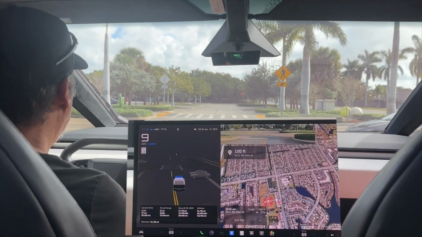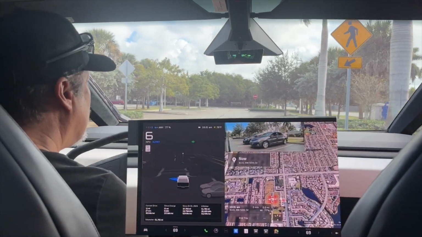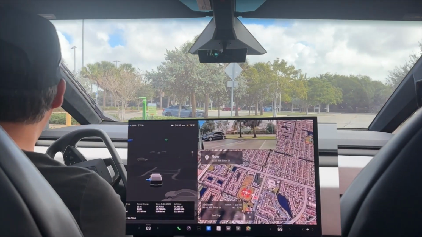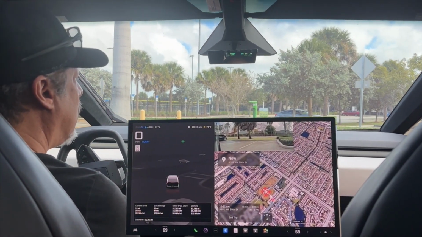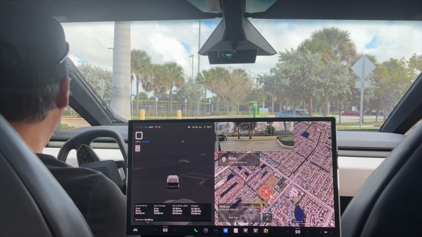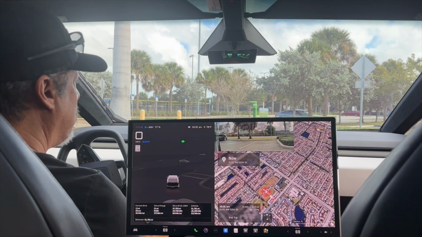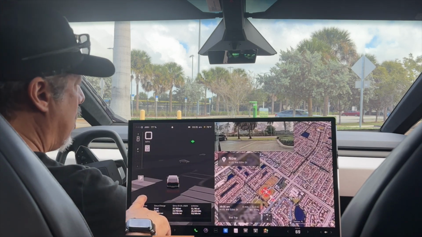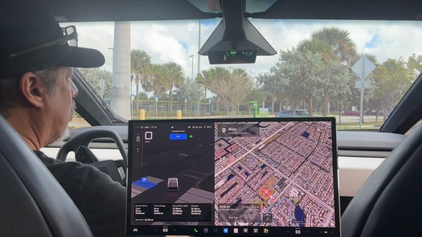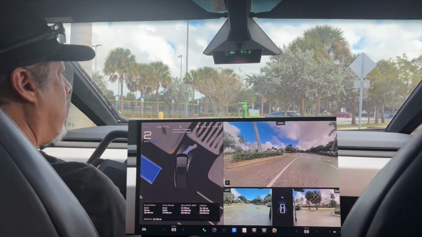Let's see what it does. Okay, I think the car is parking itself. Is it? It's not. It's just hanging here in the middle of the road. Okay, maybe it could be where the pin is. Yeah, we reached the pin, so I'm not sure. Now I can tell the car to park. So let's do that. Let's just let the car park itself.